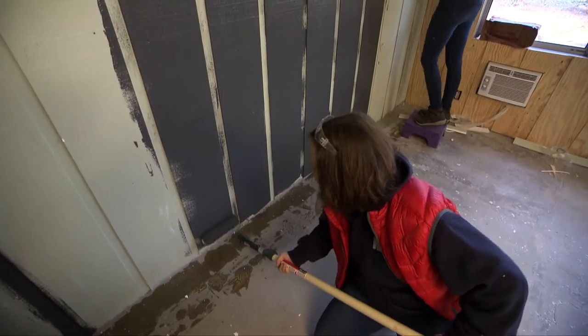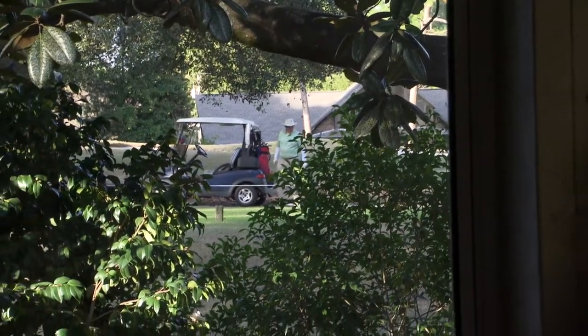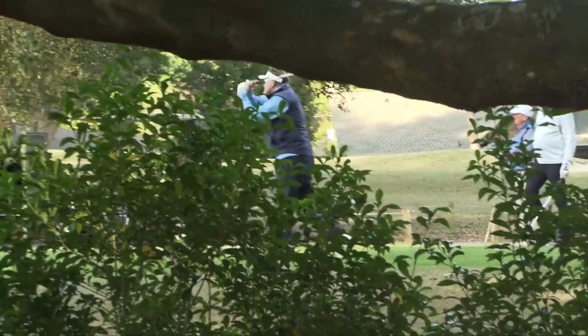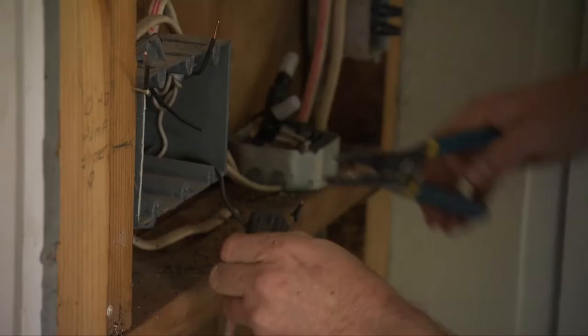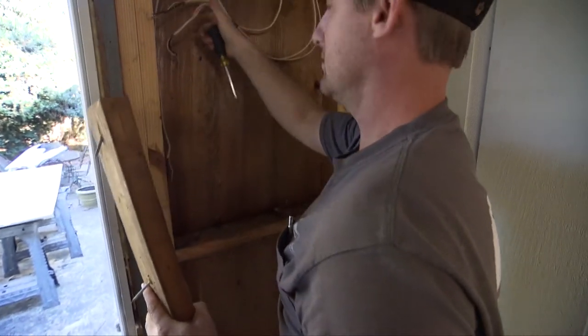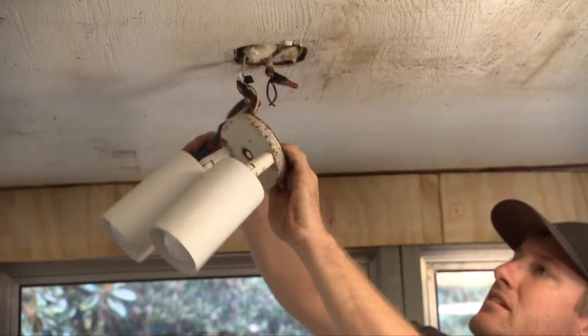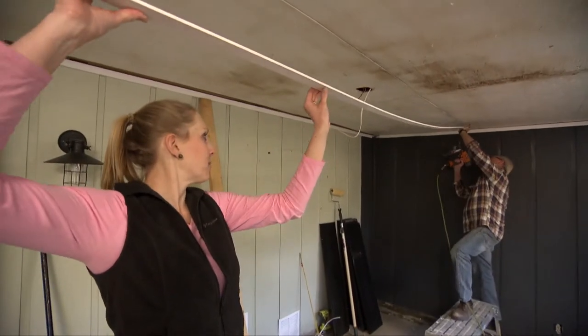Working next to a golf course is a little aggravating when you can see people out there swinging. Meanwhile, Jeremy the electrician manages to clean up that menagerie of wires in the wall, consolidating the command center into something much neater - going the extra mile. With the ugly ceiling tiles down and the rough-sawn plywood exposed underneath, the plan is to just roll with the rustic vibe: cover the seams with lattice strips, give it a fresh coat of white paint, and it'll look great.